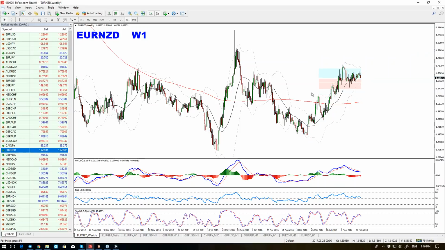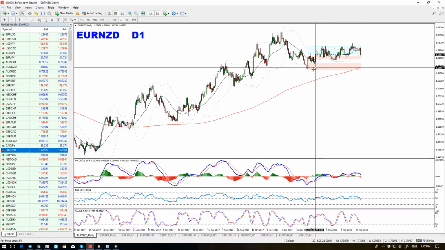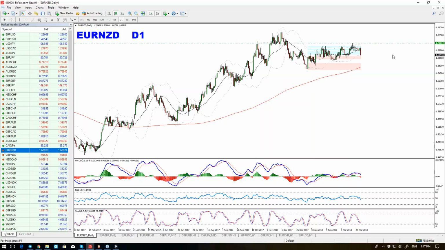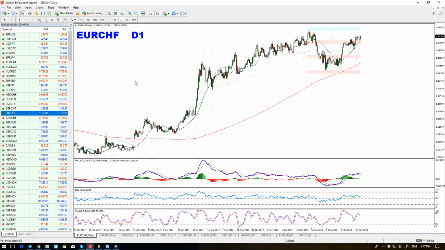We need to see the pattern broken. This would give us a moderate understanding that okay, bears might be here, and with the invalidation we would be looking for rallies and sell continuation. That's for the Euro versus the Kiwi and what will give us the okay to work with.